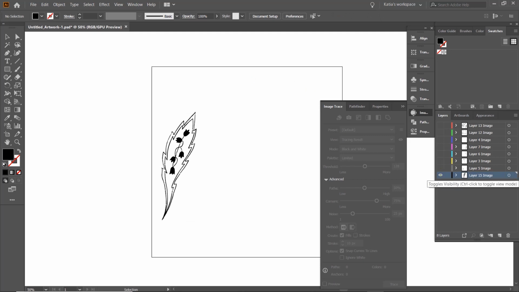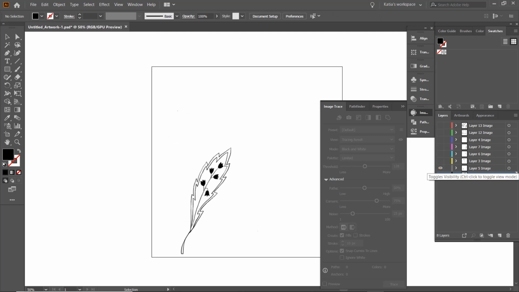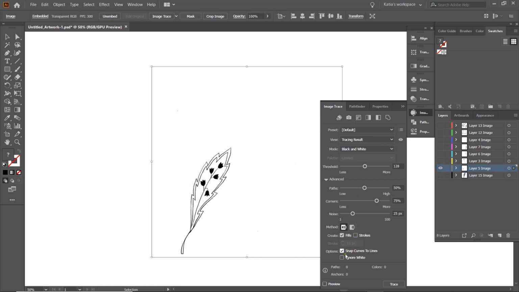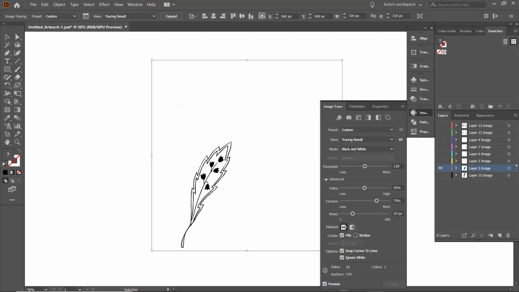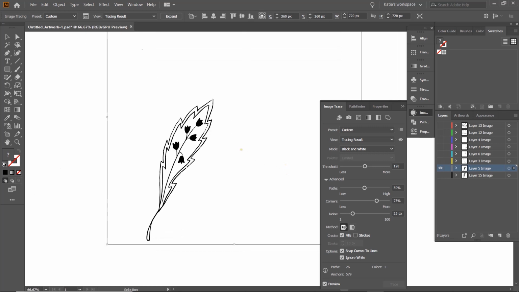I usually make that invisible and work on the other one, and I just do this for all of the motifs. I think I might just speed up this bit so you don't have to be bored.